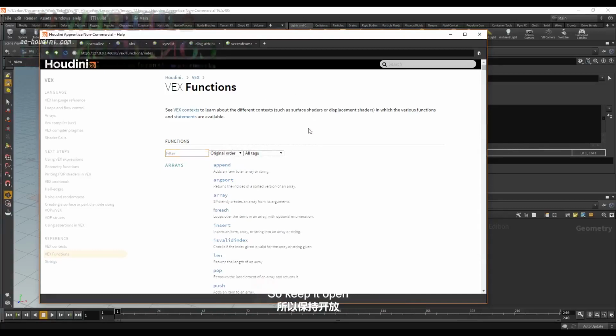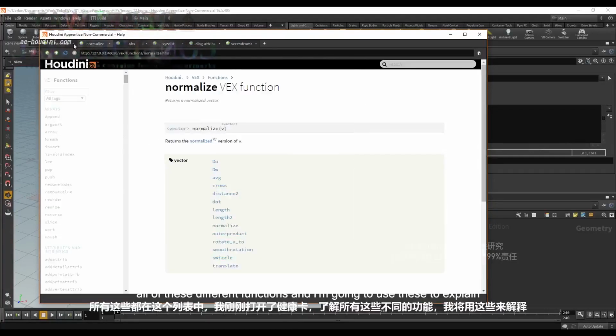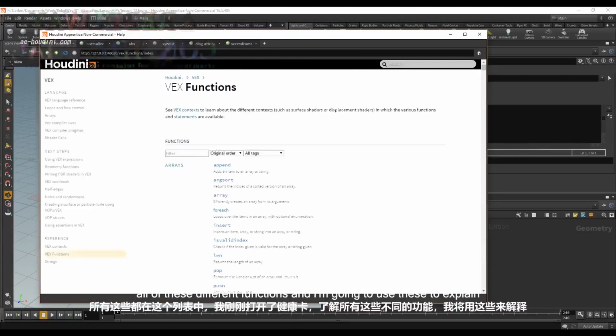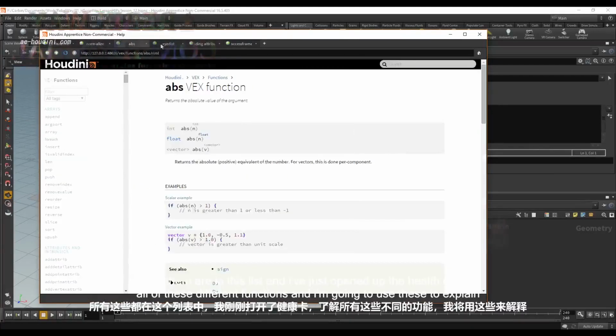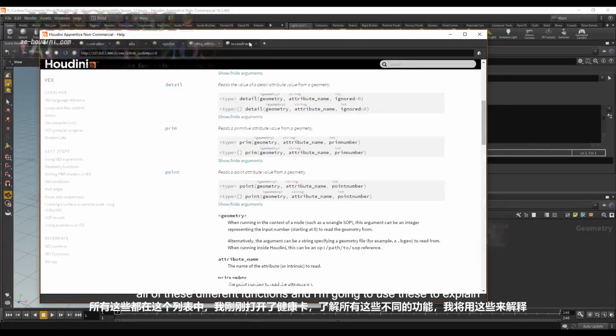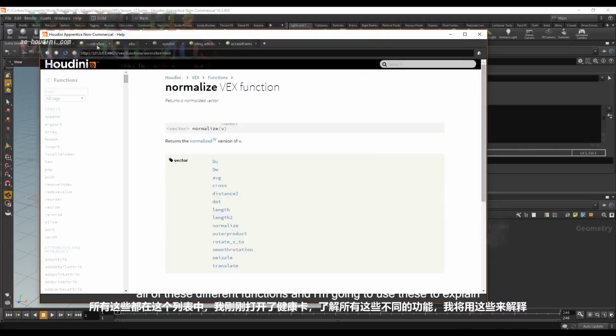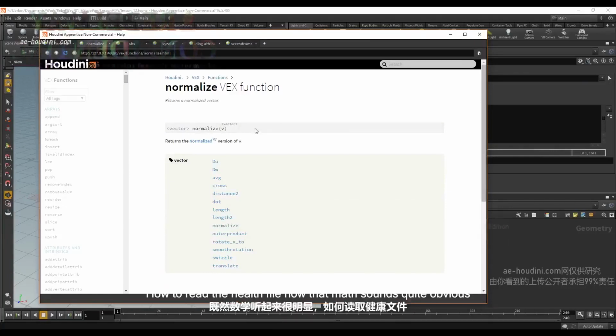So keep it open. And what I've done today, I've got a few examples open, all of them are in this list, and I've just opened up the help card to all of these different functions, and I'm going to use these to explain how to read the help file.